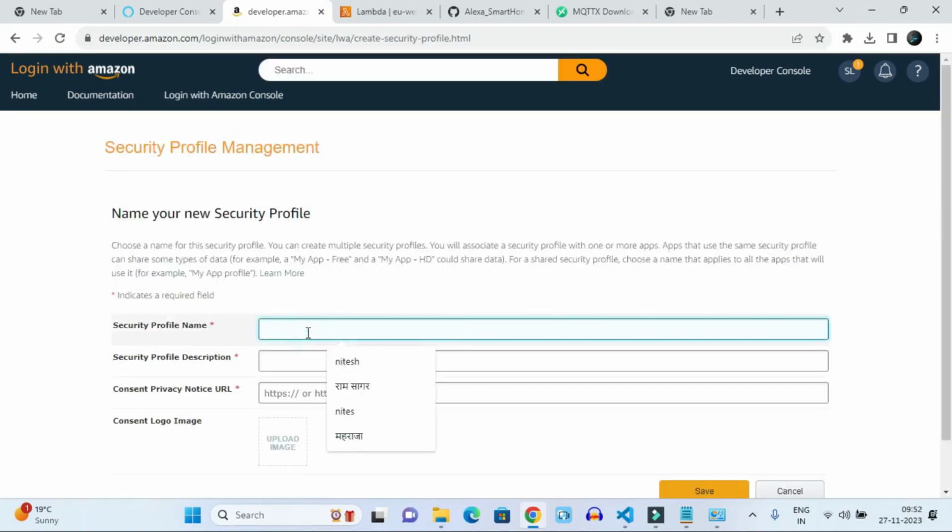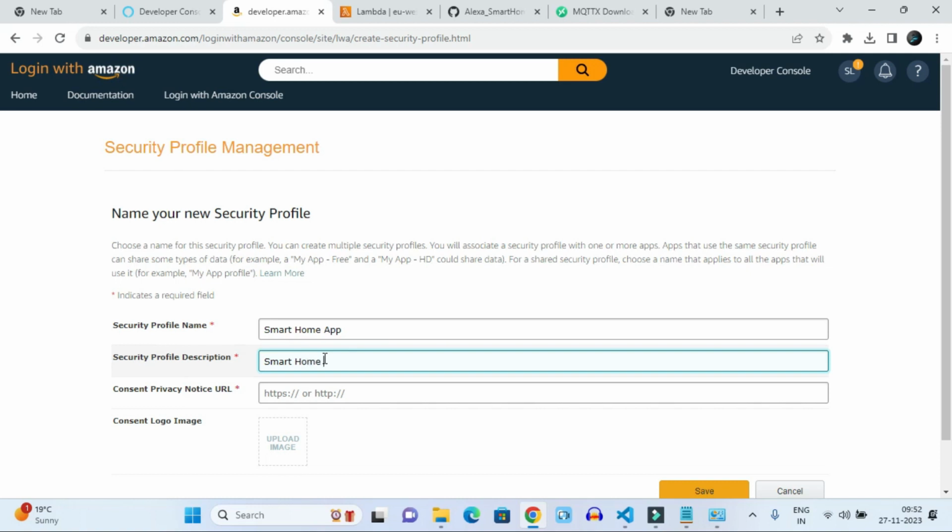At that time you have to enter a security profile name, whatever you want. So I am going to enter Smart Home App. Okay, security description, whatever you want. I am adding a smart home skill for Zero Tech. You can write here whatever you want.